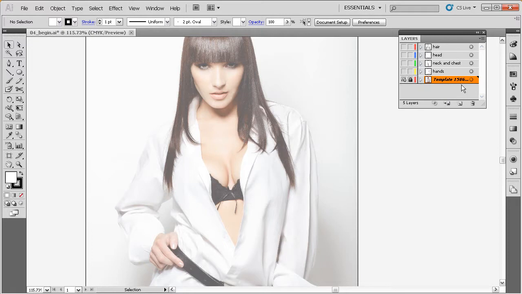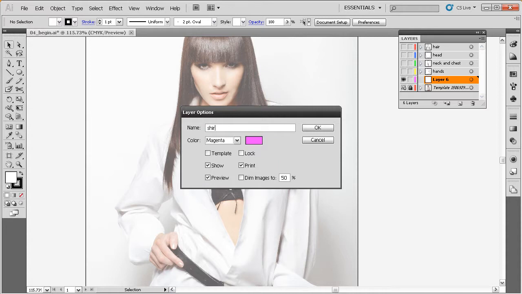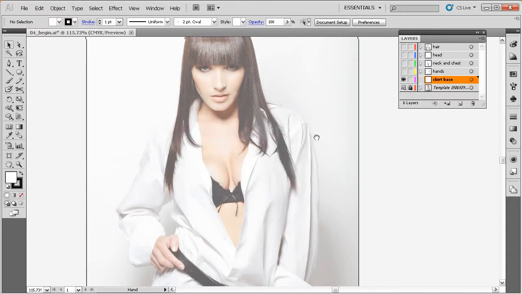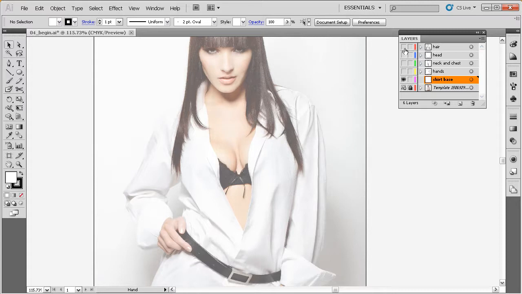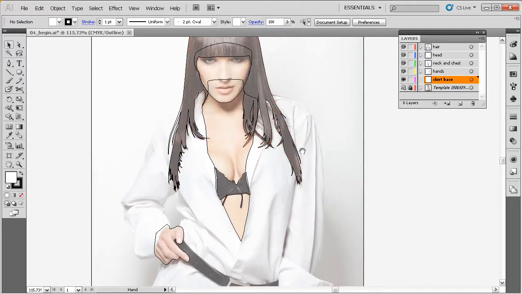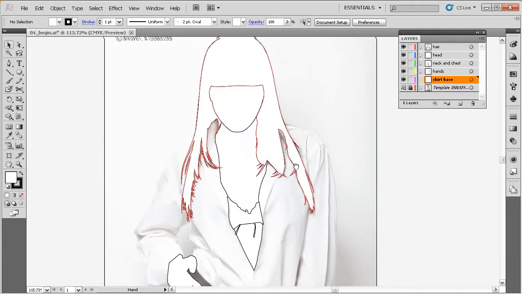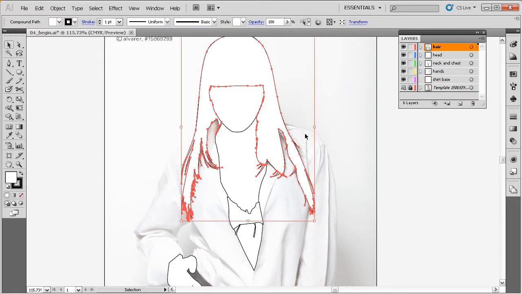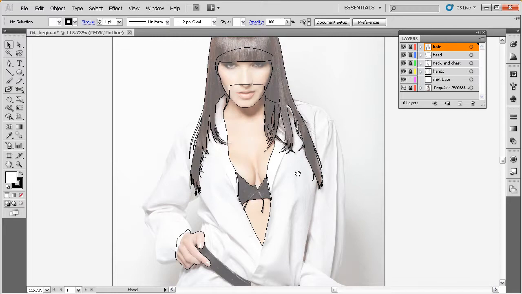I'm going to come over here and make a new layer. Let's just call it shirt base for right now. And I want to come in here on this shirt base layer, and let's bring back all of our other layers here. Keep in mind we are still in outline mode, and if I jump out of outline mode, you'll see here that we're still not even really dealing with color. We're only dealing with shapes. So really all of our shapes only have a white fill and a black stroke around them, nothing more. So I'm going to come in here now, and let's lock all of our layers except for that shirt base layer, just by clicking and dragging down in that lock column. And I'll jump back into outline mode for this.